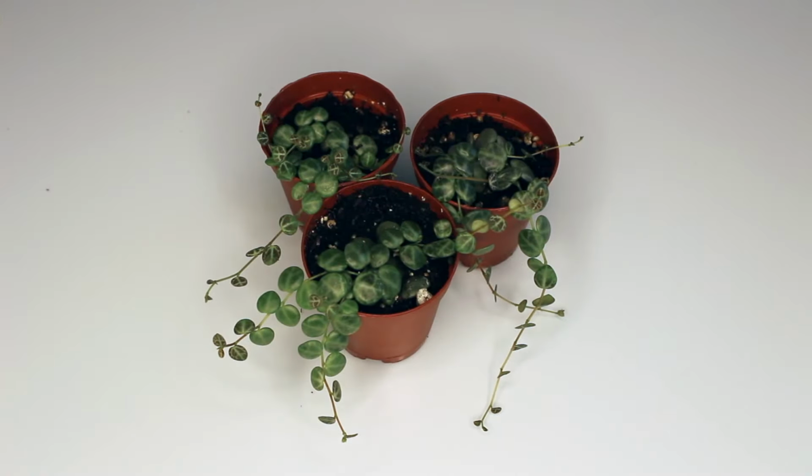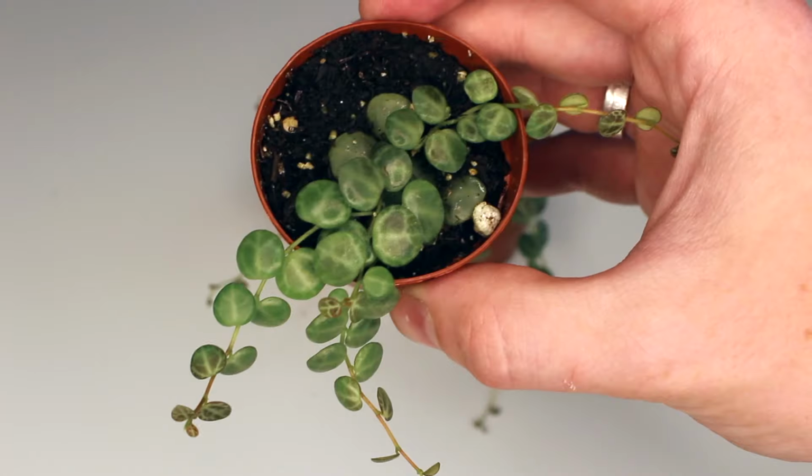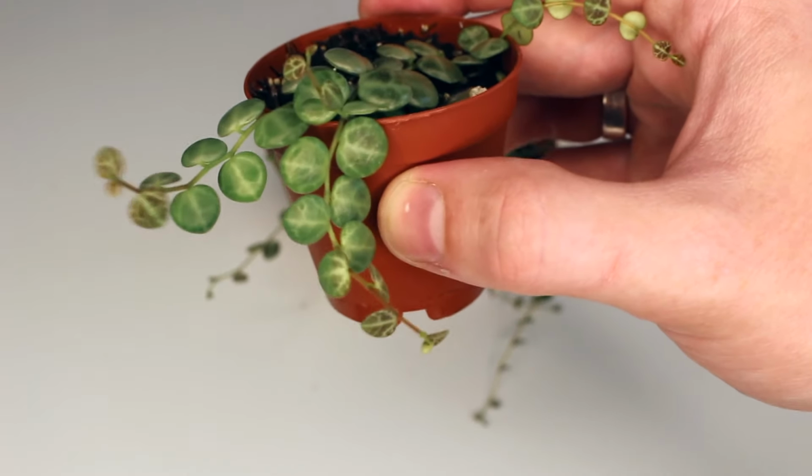Today we are going to be taking a look at Peperomia prostrata, or the string of turtles. This is a really interesting vining plant, somewhat similar to your string of watermelons, string of pearls, or string of dolphins, or string of bananas. Here's the string of pearls. As these plants grow up, they are going to get much longer and vine. They can also be used as more of a ground coverage plant, and they will definitely sprawl out and cover a lot of surface area.